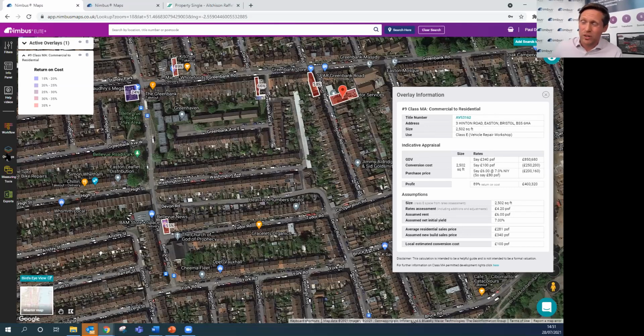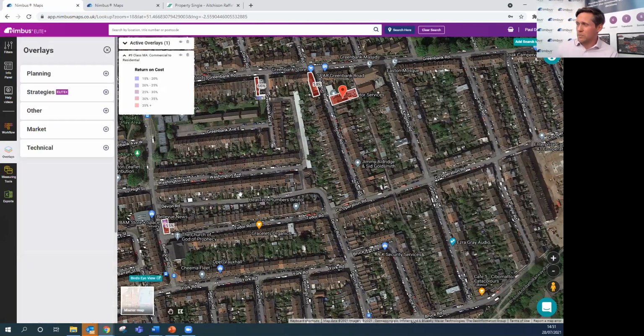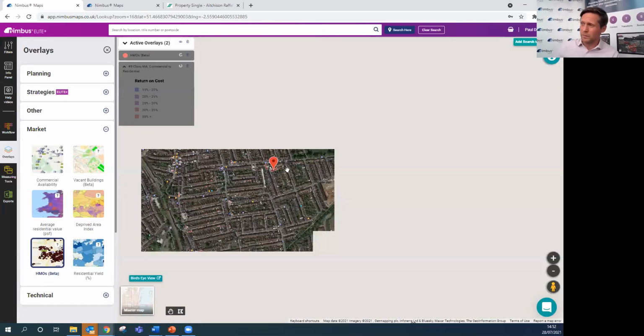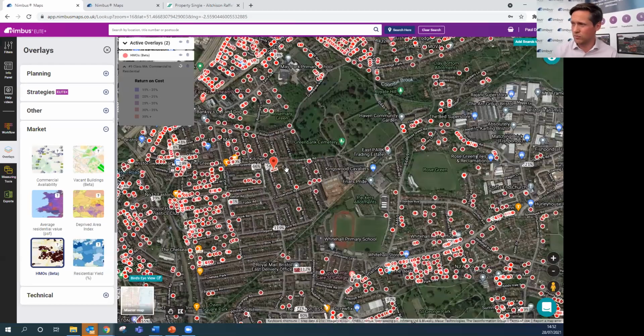I suppose that also drives into that HMO opportunity as well. So where are all the HMOs, and are we in that sort of HMO area? Kind of interesting in terms of some of that actually. And that's perhaps where some of the other strategies around HMO conversions can be useful, to see, is there Article 4 in place, and what's the density of residential versus HMOs around there? And is there scope to then take the residential units you're creating and apply for a full application to convert that from residential into HMO thereafter, of course.